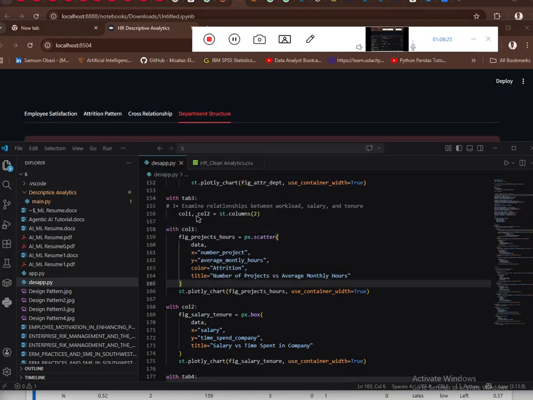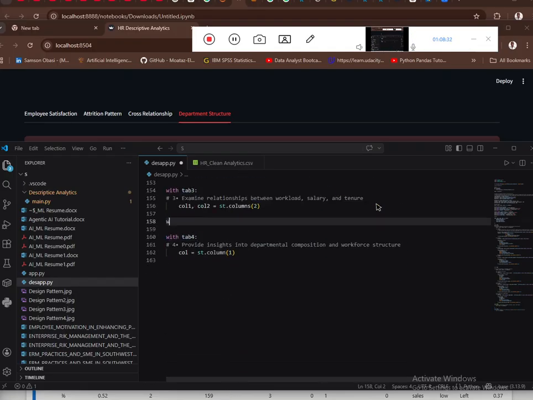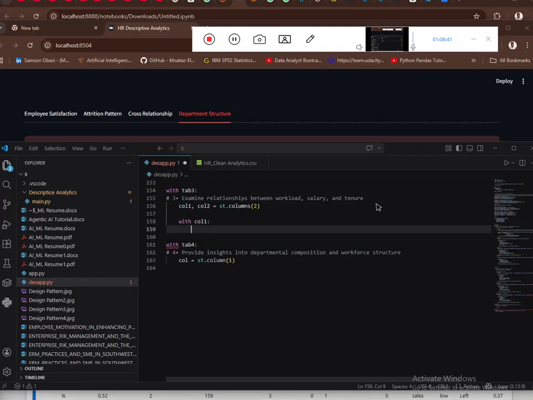Okay, don't worry. Let me just write the code. So get it explicitly. Oh god, I want to rush. What I don't have column 1, right? So inside the first column, I want to plot the relationship between workload and something. What do I even plot here?